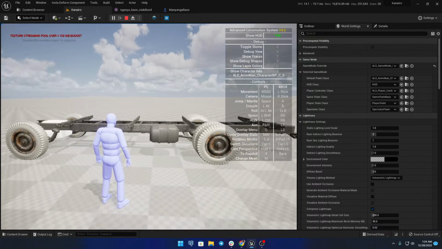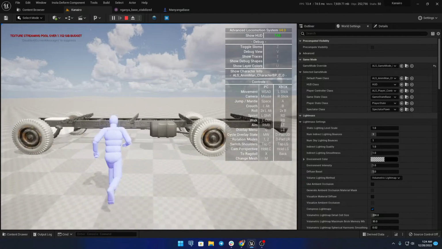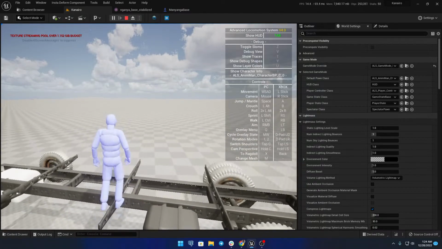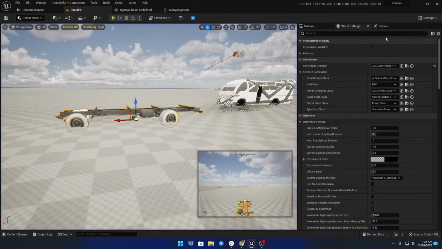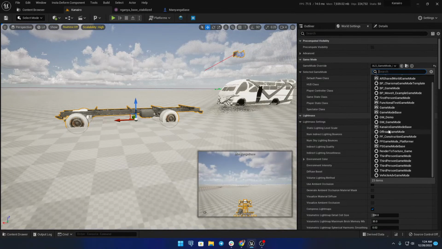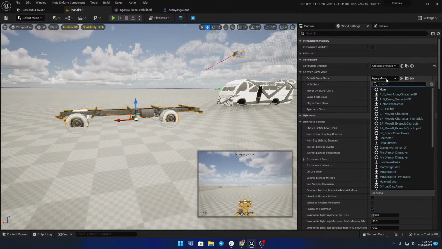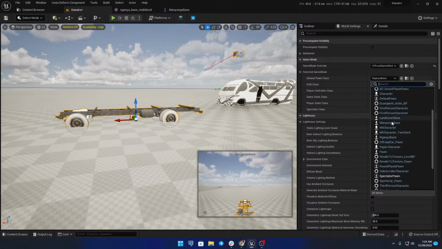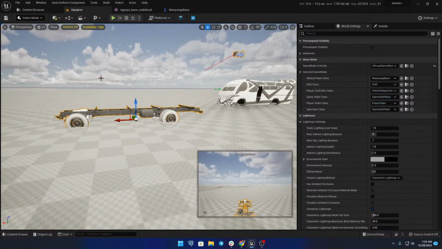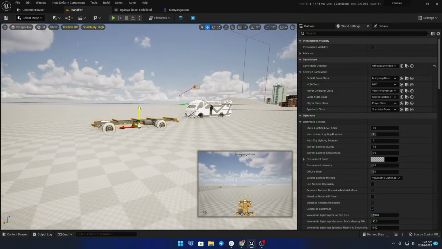There was some physics glitch I noticed on the previous video. It's not happening now. So if that's not vibrating, let me try driving it. So I'm going to change this to off-road game mode. And then select this. And have to be sure I don't land on that. Right.